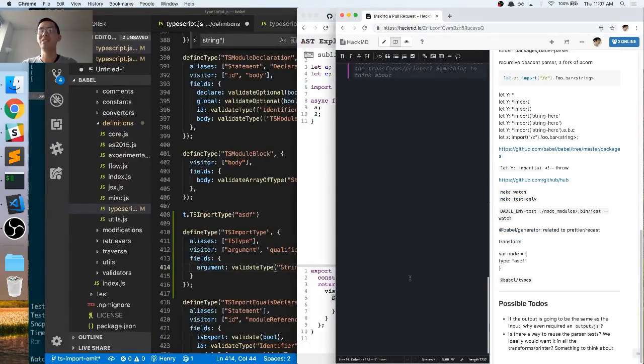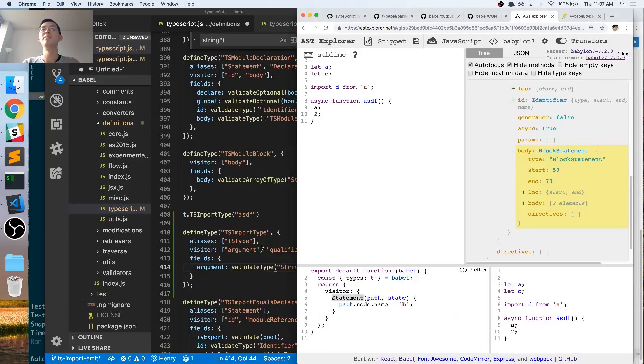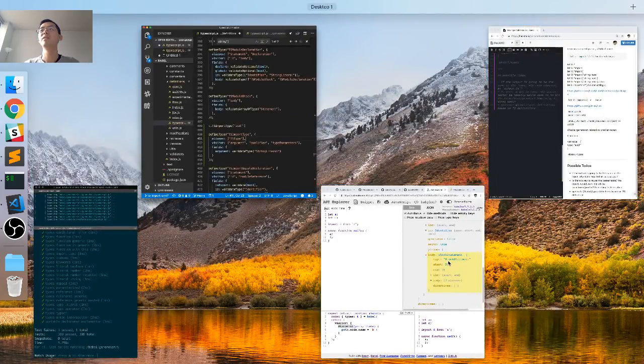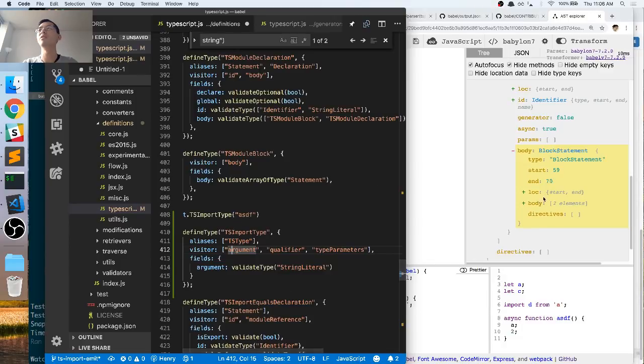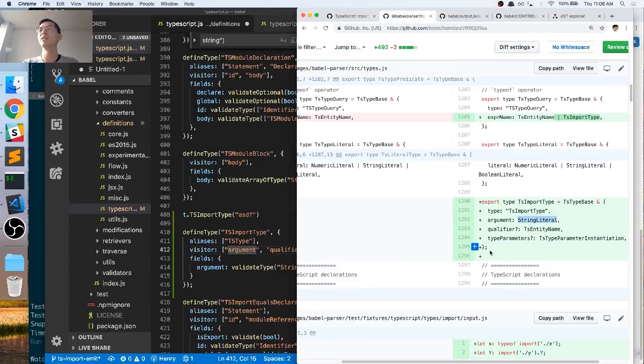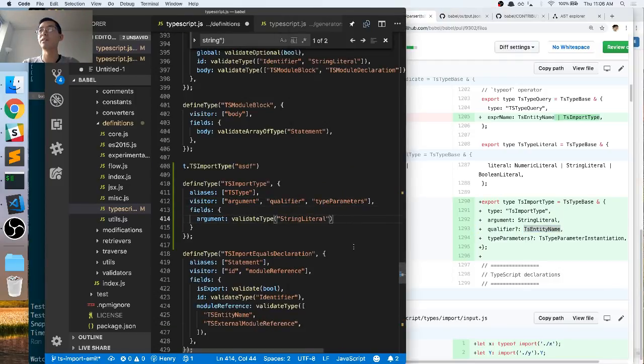Okay, well, generate Babel types definitions based on this definition. Cool. What was I looking at again? Okay, whatever. I think it's just this, right? Oh no, I was looking at that PR, right? Yeah, so there's that, and then this is like TS entity name, so I need to validate that type too. I guess that's literally the same thing then.